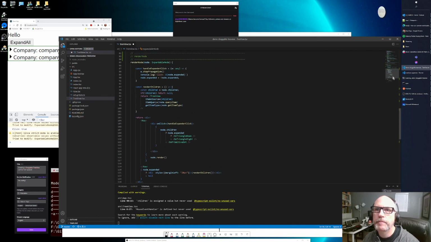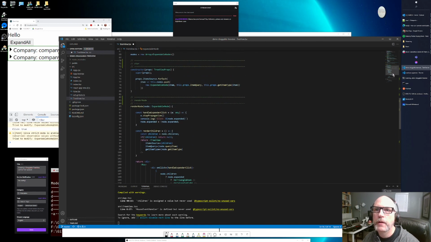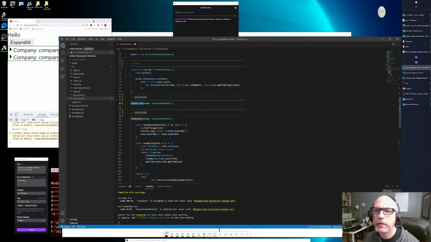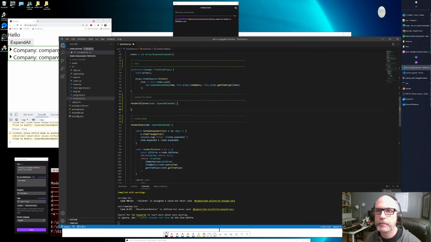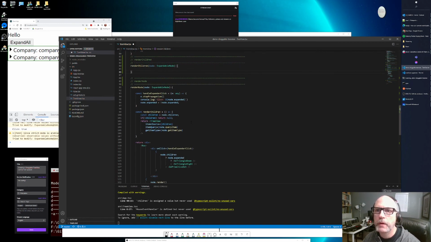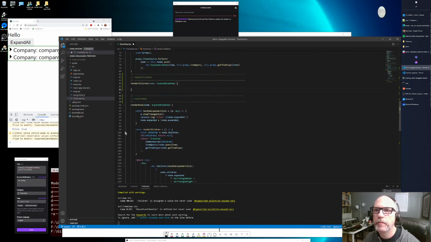And yeah, we might as well make that a function. I'll call this render children, just to keep it separate. And this is the code.